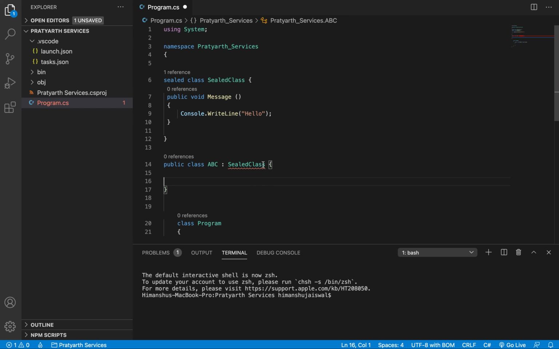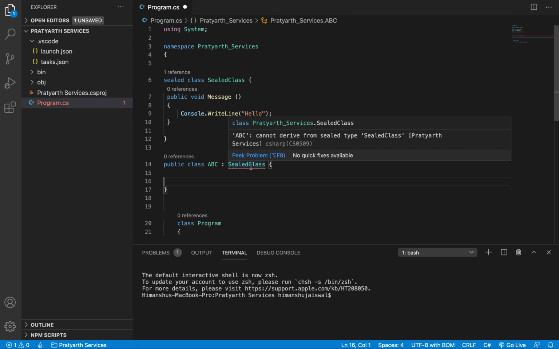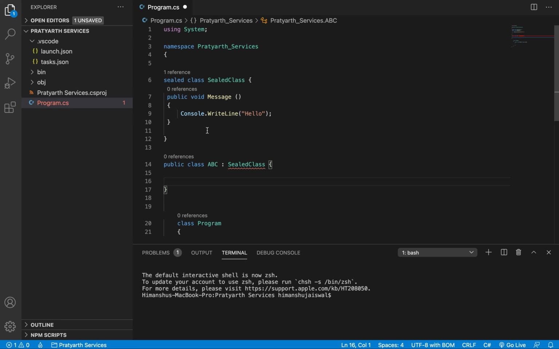He cannot inherit the sealed class. It will give him an error, like cannot derive from the sealed type, because it's restricting: this class is locked, you cannot inherit that class. This is the simple benefit of using the sealed class.